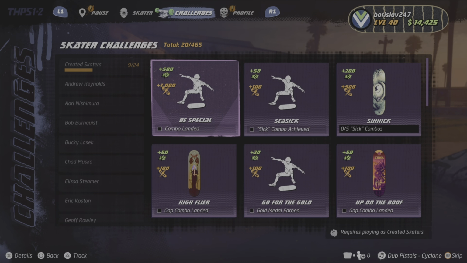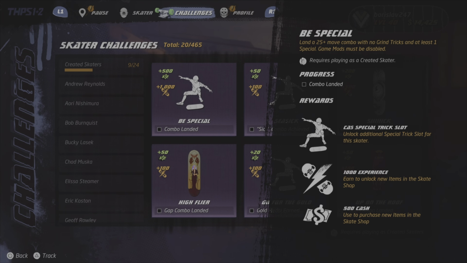Right, folks, the next challenge I'm going to be taking on is called Be Special, and this is a biggie. Requires you to land a 25+ move combo with no grind tricks, and you must have at least one special included in this run. Game mods must be disabled.